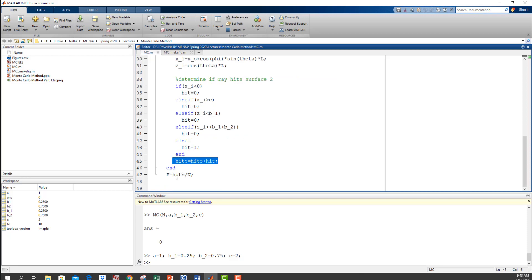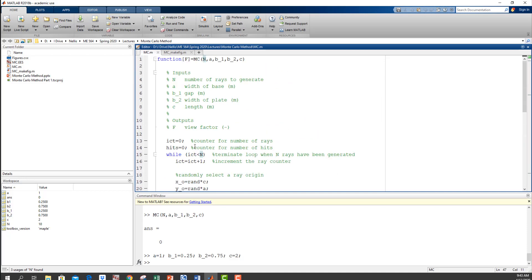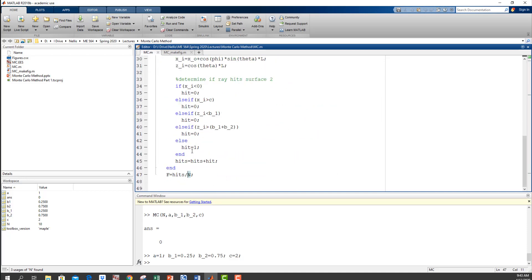And I run this over and over again and after I get done running it, my view factor, my best estimate of the view factor is the number of hits divided by at. So hopefully that's pretty clear. I think it's pretty straightforward at least in terms of the idea of it. The geometry of it can be a little sketchy. You have to sort of work your way through that. But let's see how this works.